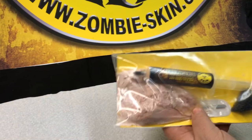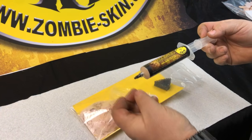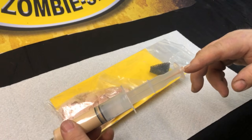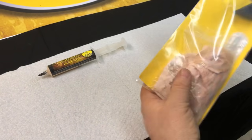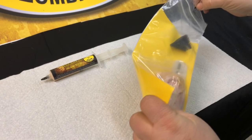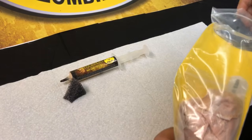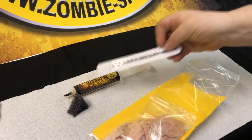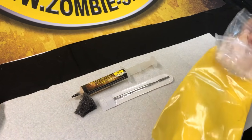So inside the kit, you've got your 1 ounce tube of Zombie Skin. It has the screw-on tip, and in the end, it's got your fine tip. We'll be using that today. So we'll set that here. You've got a stipple sponge. These things are great for blending. Also, you have your stainless steel spatula and 10 foam latex cuts and wounds.